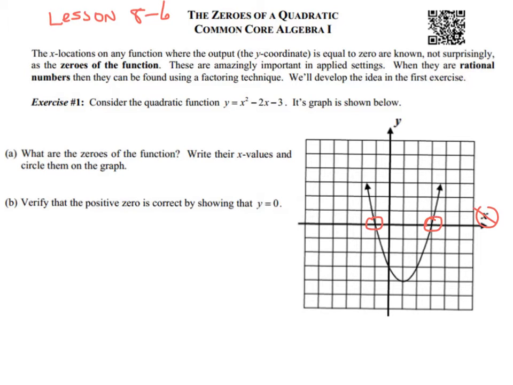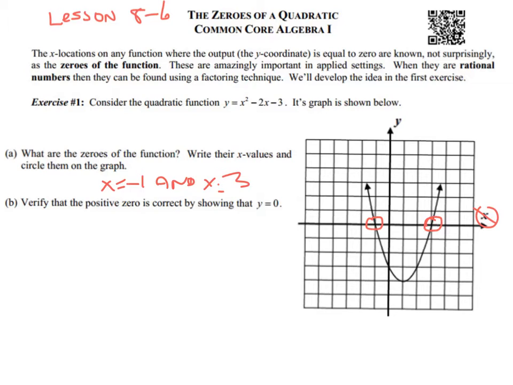Okay. What are the x values? Well, the one right here is -1 to the left, and the other one, 1, 2, 3 to the right. So your two zeros are basically at where x is equal to -1 and x is equal to 3. Those are your two zeros.